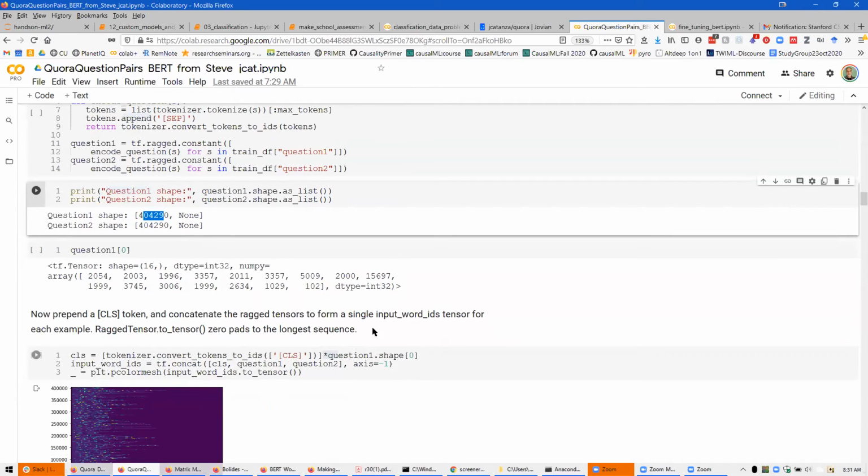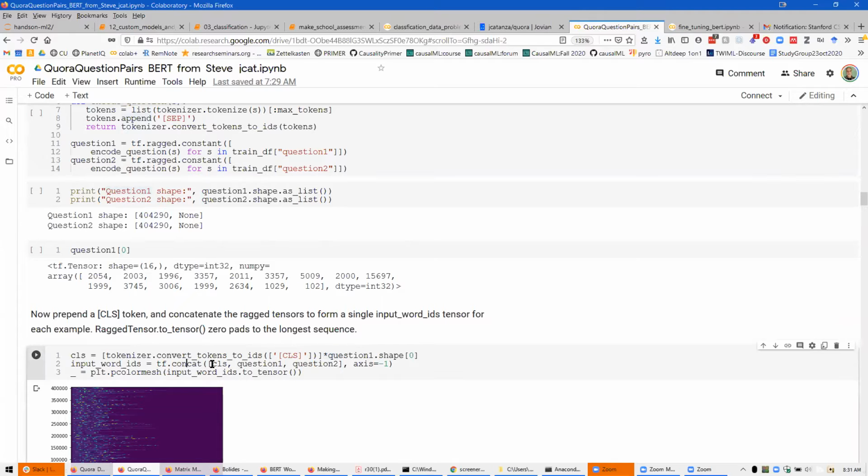That's what question1.shape[0] is. So he's building an array of CLS tokens that has that size. Then he's concatenating that array with these two along axis -1. That means the last axis, I think, right?